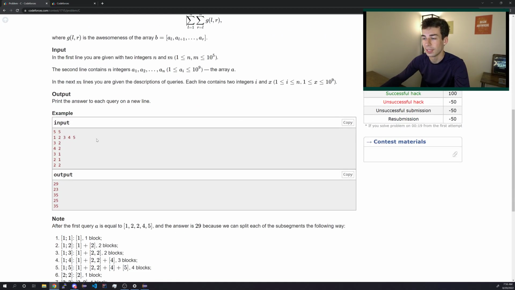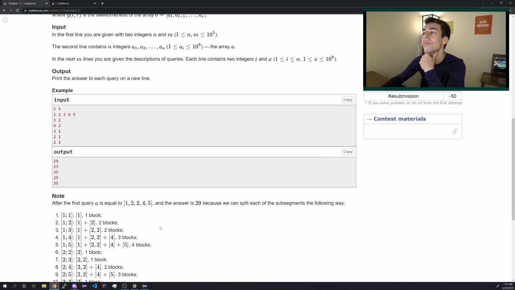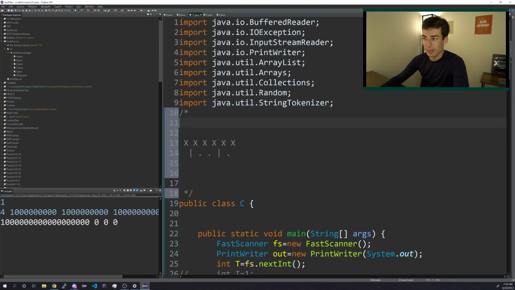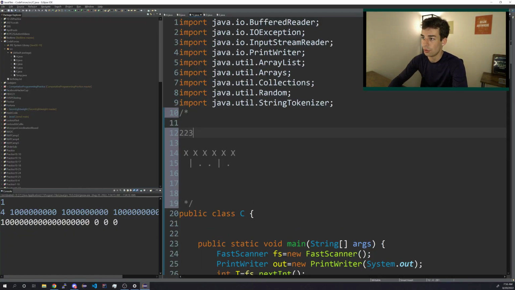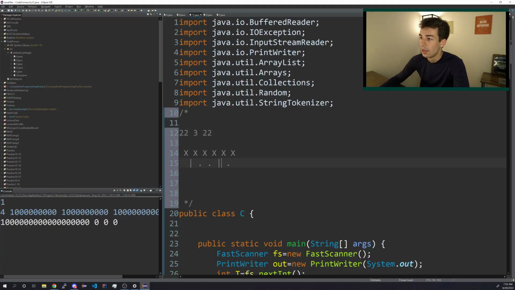Yeah, it would be nice if they gave an example. I think what happens is if you have something like 2, 2, 3, 2, 2, this is 3 blocks. But it would be nice if they had that in the samples or explained it somehow. Anyway, if you cross this, it's 2, and if you cross this, it's 2, and if you cross this, it's 3.